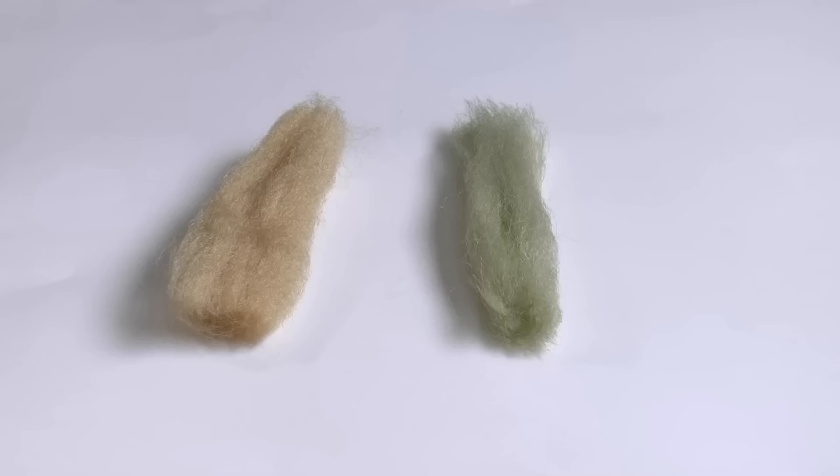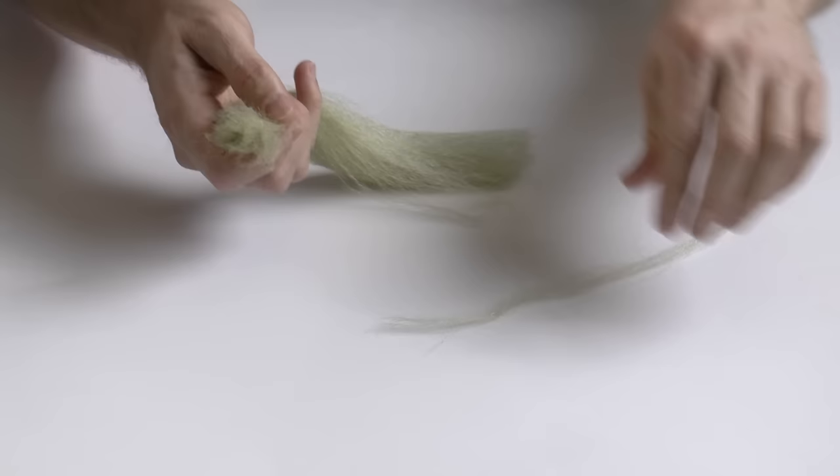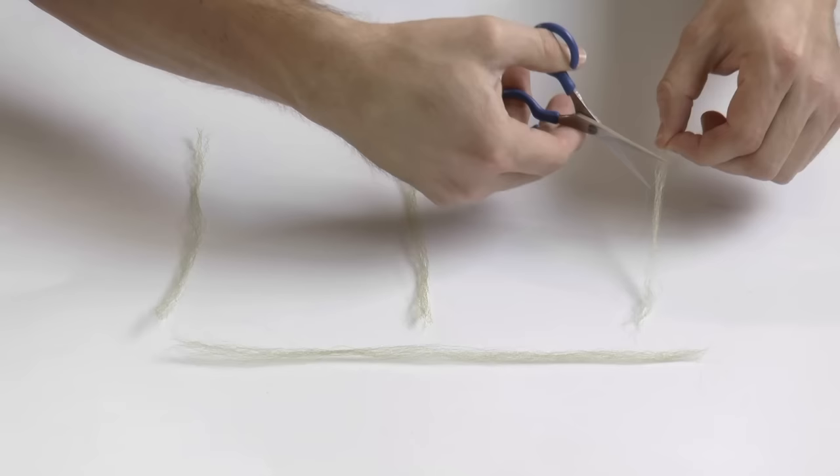Here are two colors of Enrico Pugliese fibers. I'm going to be pulling quite a few sections from these two clumps. Pull one long and relatively thin piece from the olive colored clump. After the first clump, pull three more very thin pieces off and cut them in the middle. We'll have three main tie types: high ties, low ties, and mid ties. We'll be cutting these six down the middle. When you're done you should have one long piece, six thin pieces for the mid ties, and five olive colored pieces and one tan piece for the high and low ties.